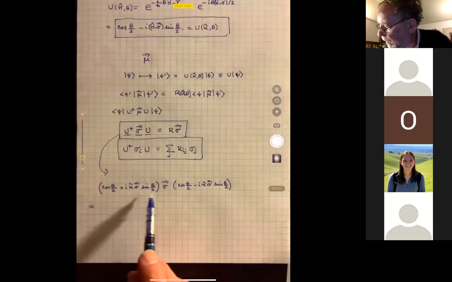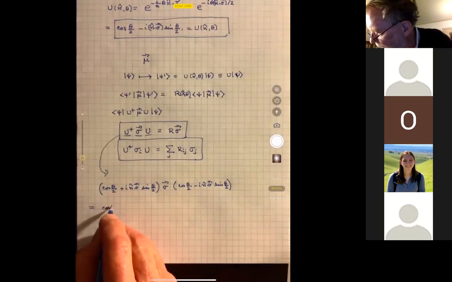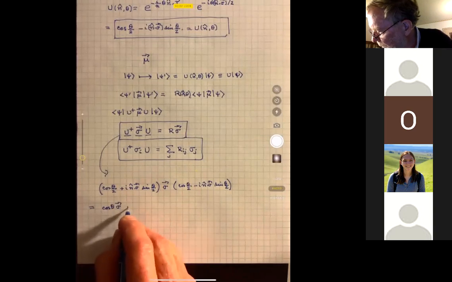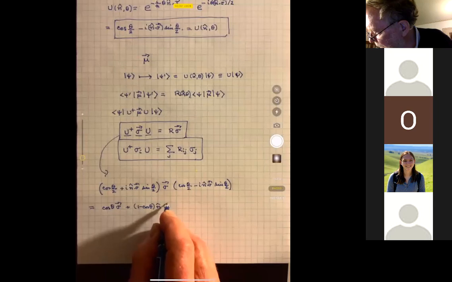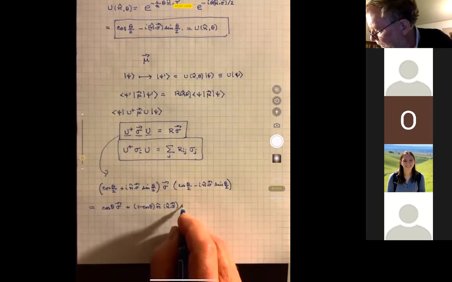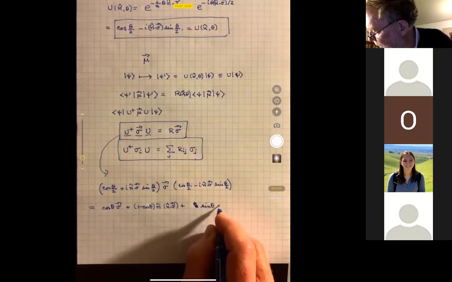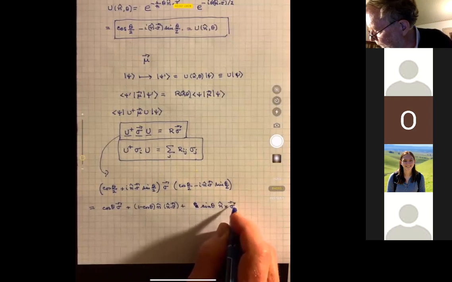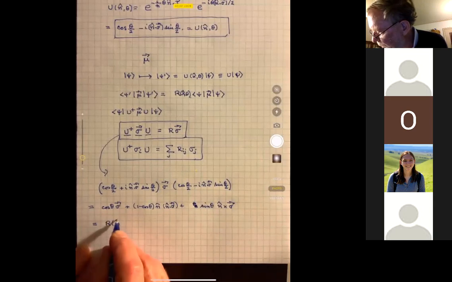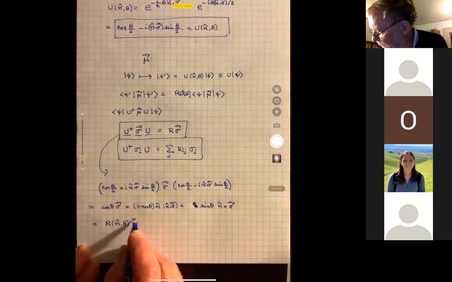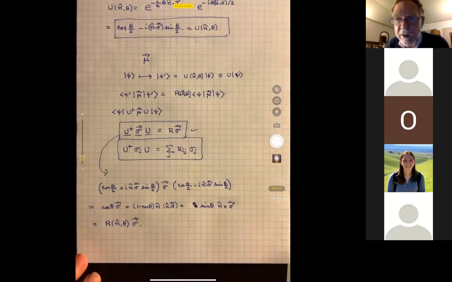And if you do that to this product of this thing here and just do the algebra, then here's what you find. You find cosine theta times sigma plus 1 minus cosine theta times n hat dotted into sigma times n hat plus sine theta times n hat cross sigma. And I don't know if you remember, but this is the explicit form of the classical rotation in axis-angle form multiplying sigma. So in other words, this formula is verified and is correct.